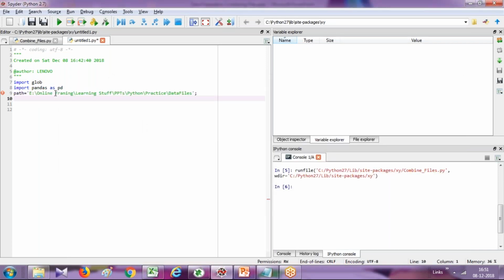Next, I would like to search all the files. So there's a glob function which helps you to search. What files you want to search and where? So the argument is the path. Under this path, I would like to search all CSV files, using the wildcard character star dot csv. It means it reads all the files, and the output of all these files is kept in a variable I name all files, so it will be stored in all files.